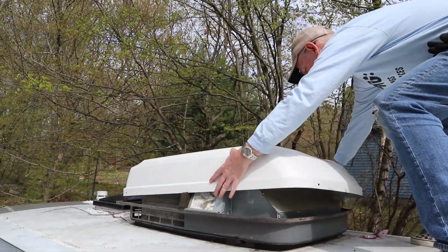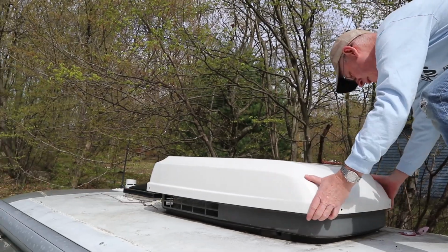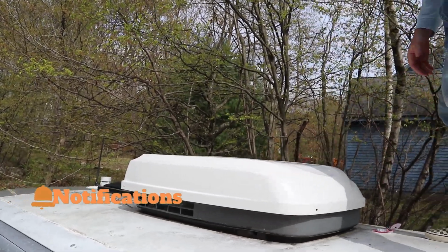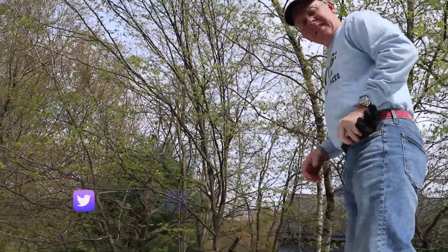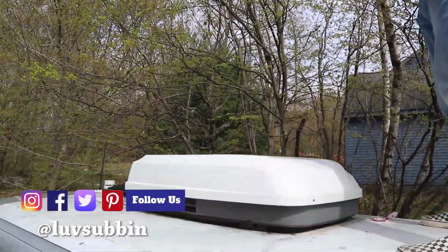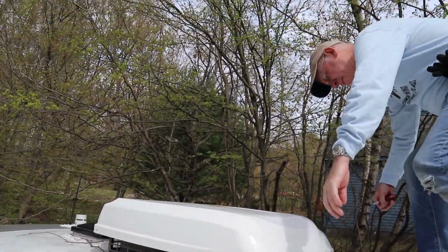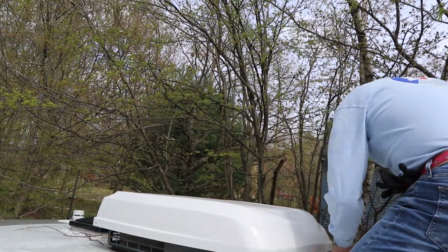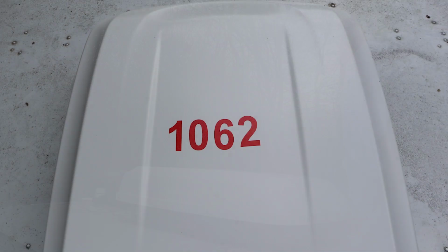So you can see Rich putting on the new cover, and I think it's just a matter of screwing in like 4 screw holes, correct? Yeah, it's just 4 screws. And how much did the replacement cover cost? $200, I think. Yeah, it's an expensive repair. But such is life. Things happen. Except this one now has numbers on top. It does.